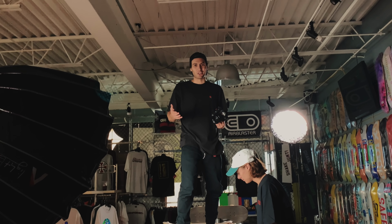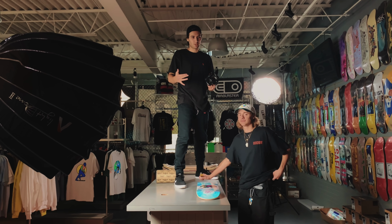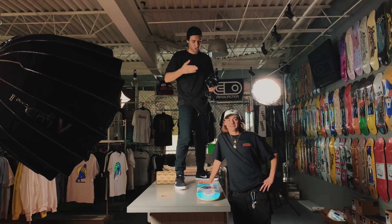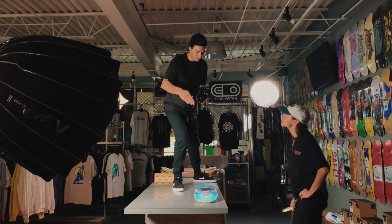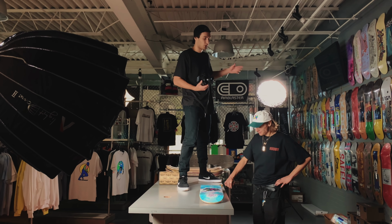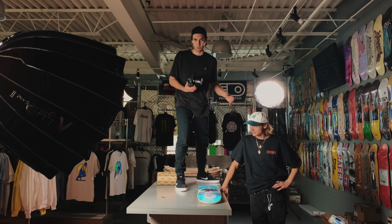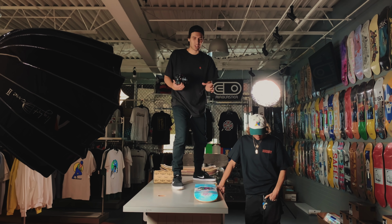The last shot ends with the camera coming down as he places the board. So I think it'd be cool to have some kind of motion blur transition and have this top down shot of the knife going through the plastic. The reason I'm shooting from this side and not that side is because it looks more dynamic with that backlight. There's more of a shadow, whereas from this side going that way, it just looks kind of flat.